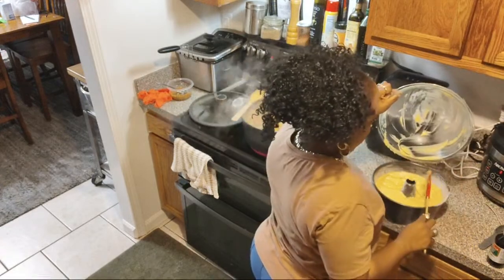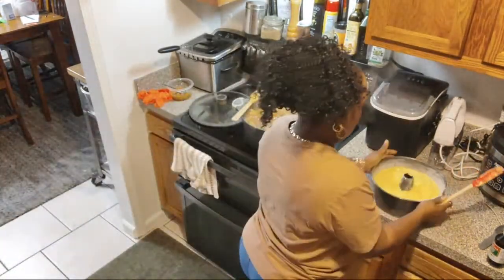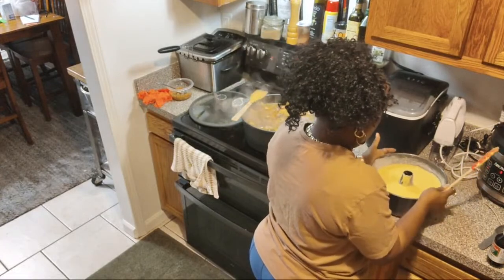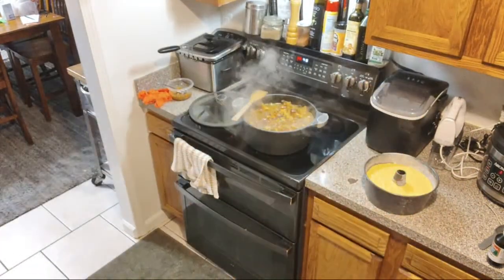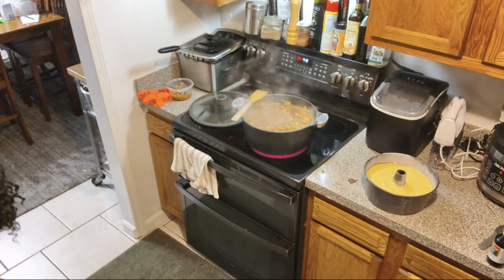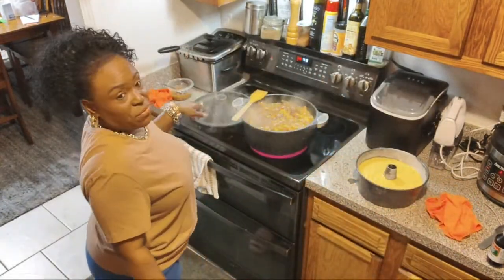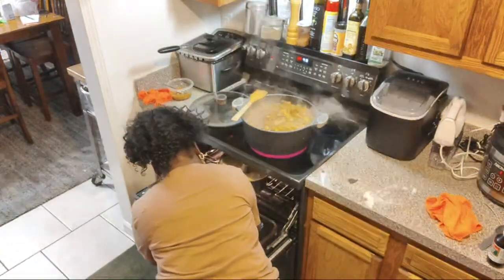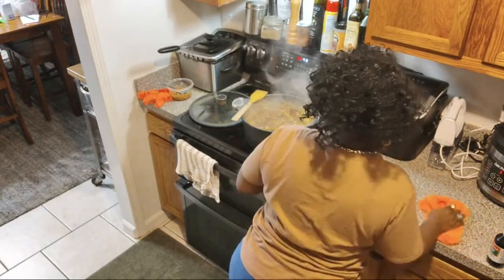A French vanilla cake with like a cream cheese frosting or glaze. I'm using box cake and I add pudding because it's gonna come out like a pound cake. Okay, so we're gonna put this in a 350 oven. Okay, now I gotta watch it. I didn't put it in the bottom one because that one is my convection oven. It cooks faster.